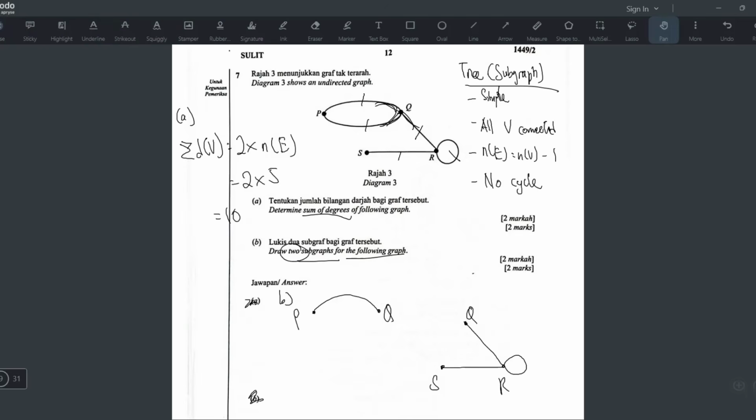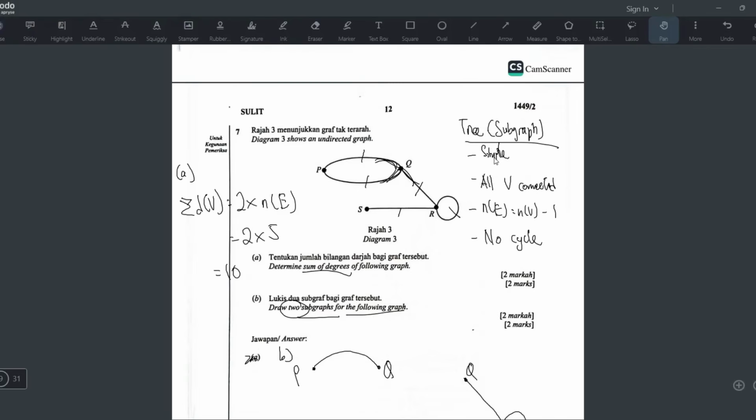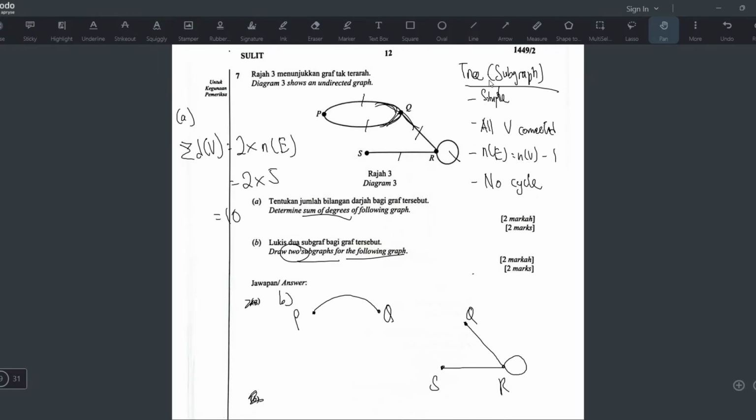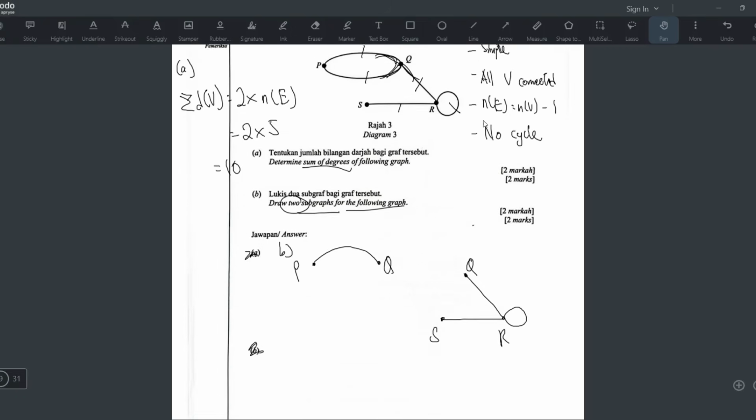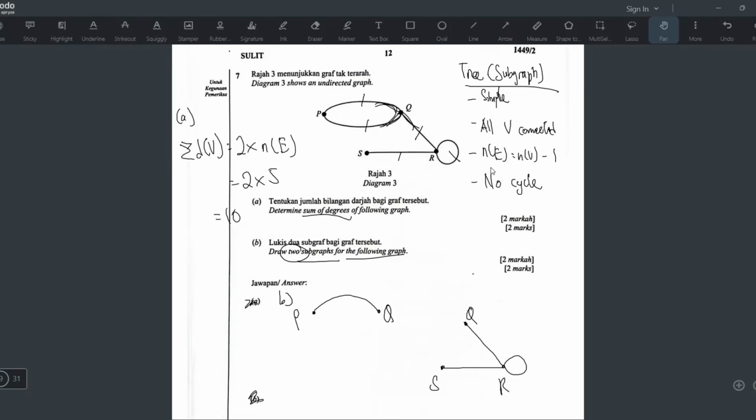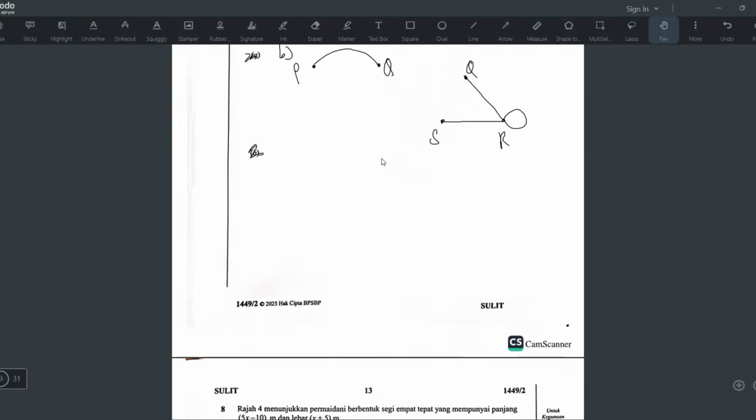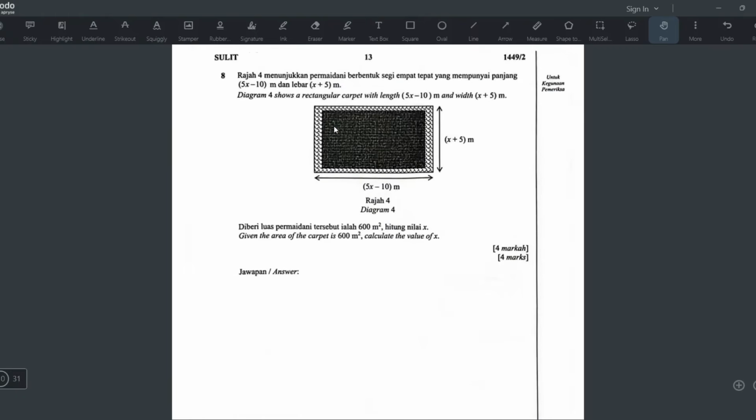Okay. Alright, so I'm just mentioning some additional notes for you. This question doesn't ask you to draw a tree. But I know a lot of students confuse these two things, and also this is one of the questions the exam likes to ask, the tree. So make sure you all know this, and make sure you remember the 4 characteristics. Alright, that's all.